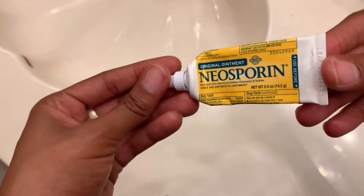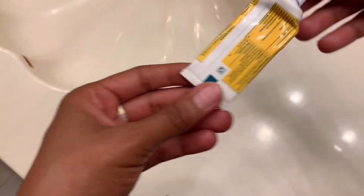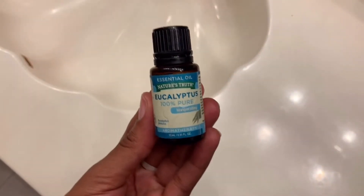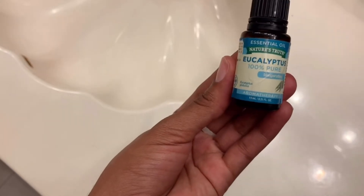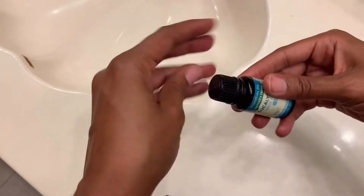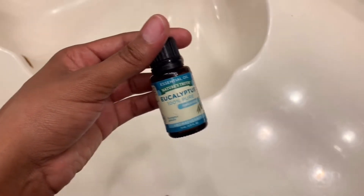Neosporin has been my best friend for my skin since 2006. I've been using it to prevent cuts as well as fight acne and pimples, whether from hormones or just bad skin moments. If I'm having an emergency with a really bad pimple coming up, I use eucalyptus essential oil as my new secret weapon. You can get it at Walmart — just get a couple dabs and put it directly on the pimple and it should erase it in a day or two. Follow up with Neosporin once the oil dries.